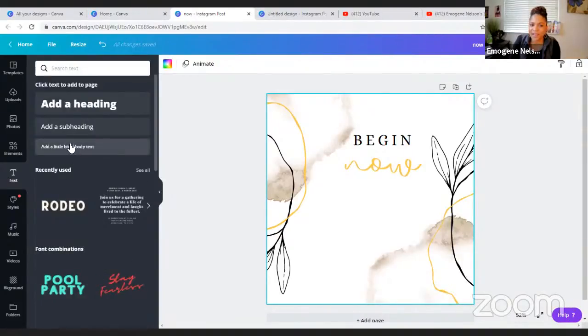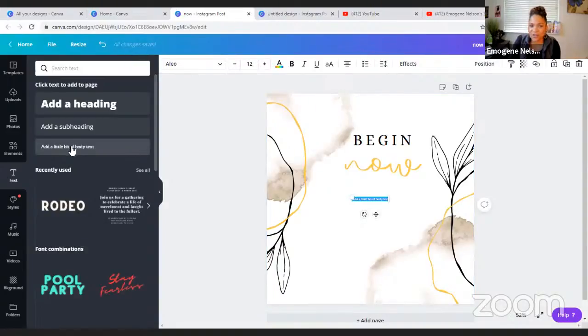If I just want to add my name, most of the times I'll just go ahead and click on that, and you see the boxes there. And I'll just start typing in my name, Imogene Nelson, and I always put my ending title. But you see how that's highlighted. Right here, you see these balls. I can just swing it open.